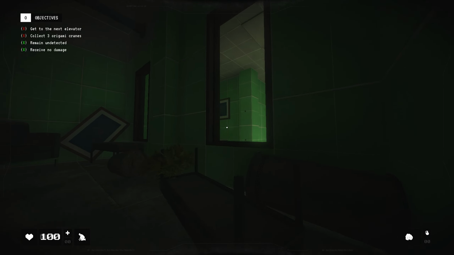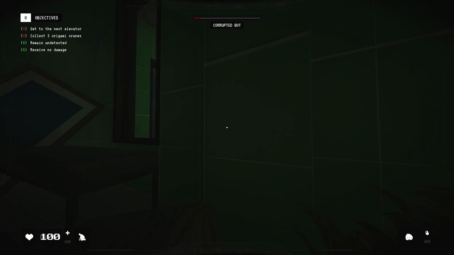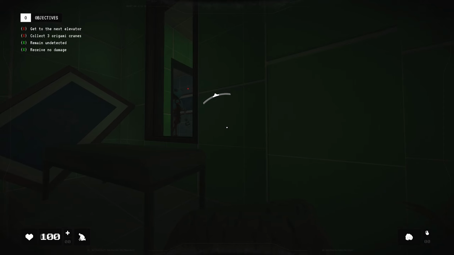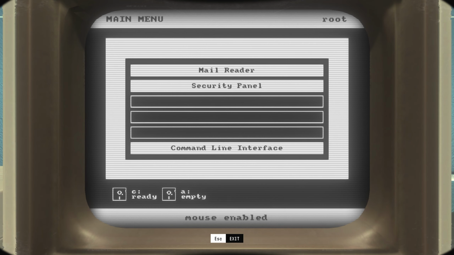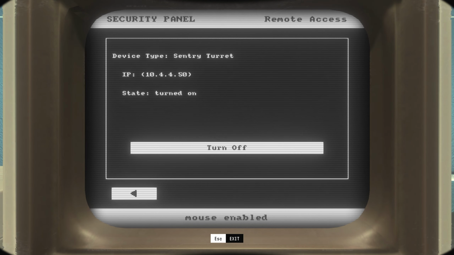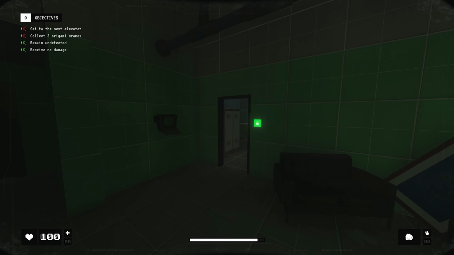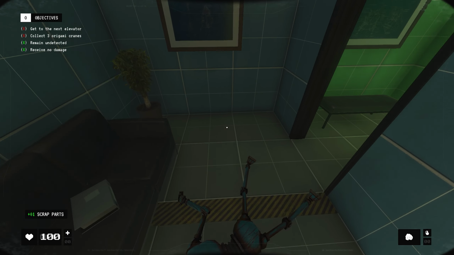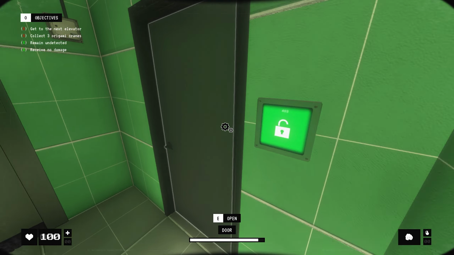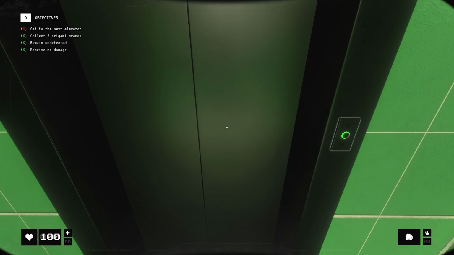Getting shot now. Okay, where is it? Ooh, it's there. And it's gone. Okay. Now we're gonna turn off the turret. Turn it off. And so are the laser trip wires. Okay. That's good. Let's go. Get this crap. Parts here, which I don't know where we're gonna use those. Open this, the third origami, and we're good.